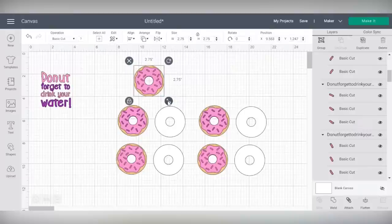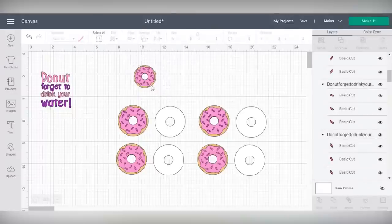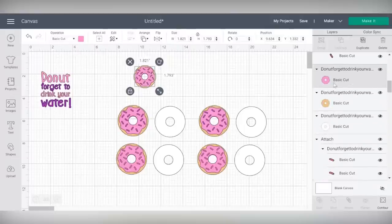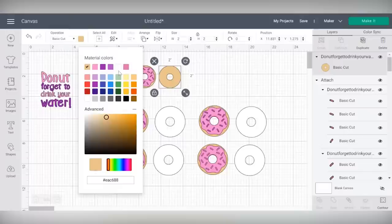So I'm going to size this guy a bit smaller. If this one is a height of 2 1/4, then maybe I'll make him, let's try 2 inches high. Yeah, so it's gonna be a really small donut, but I think we're gonna do a few more of these just so that we can fill in any space. So again, I'm gonna go down to the smaller dough layer and I'm gonna duplicate and turn it white to make sure that I have that transparent layer ready to roll.